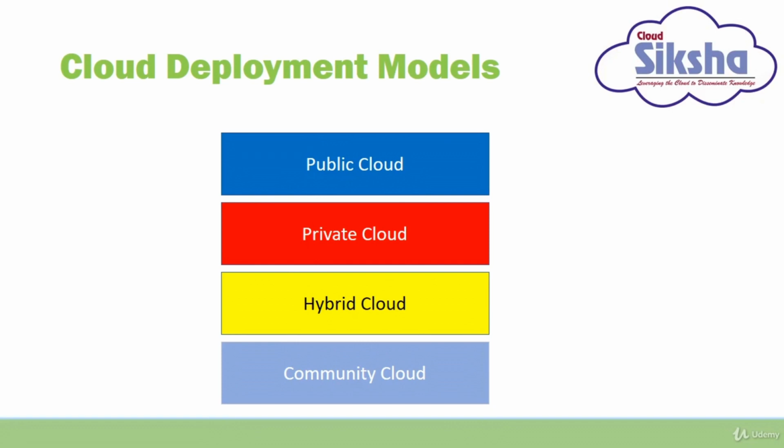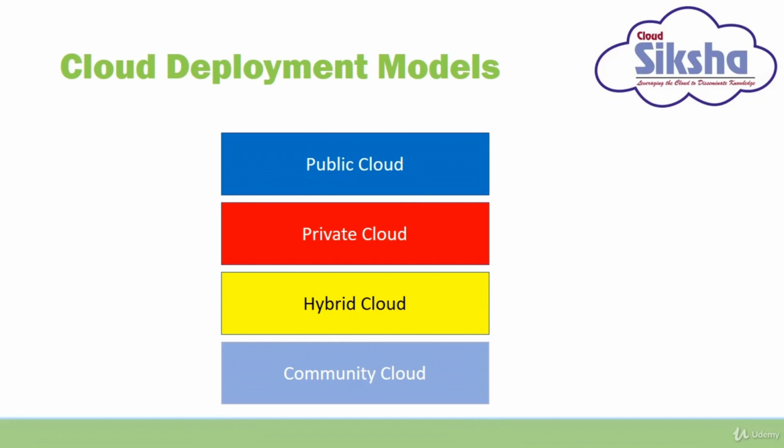Or you can have a solution where the primary data is stored in your data center, but your secondary data is loaded into the cloud automatically. For example, you can be using some storage gateway that AWS provides to make this happen. Then you get a hybrid cloud. So this is a data center plus a cloud or two public clouds and so on. This is a hybrid cloud where the definition, as I said, is not yet 100% written down in stone. But I hope you have an idea now of what a hybrid cloud is.